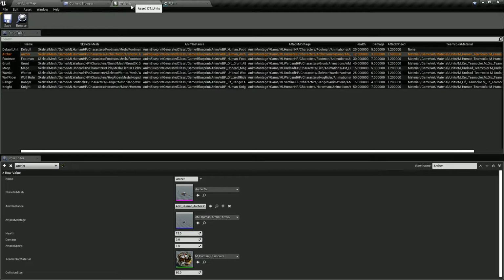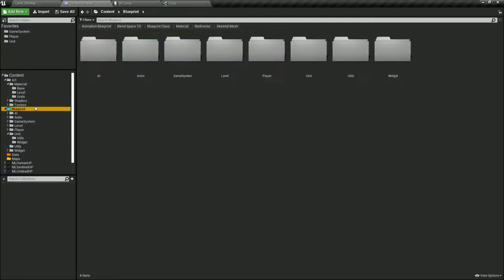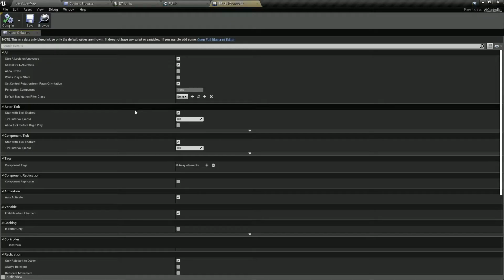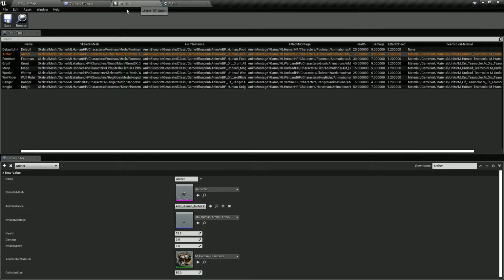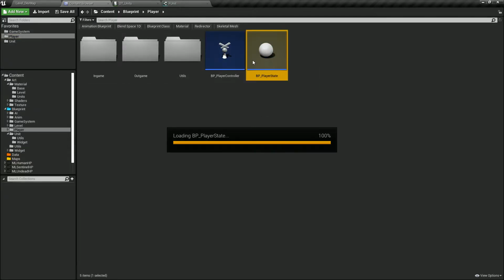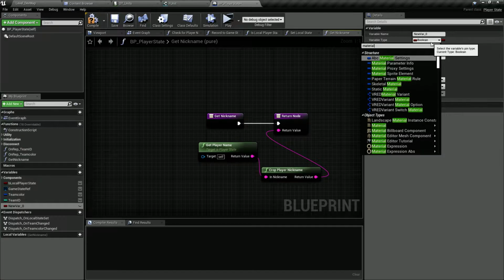I think we don't want a material. We're just gonna make sure of the type we want here. I just want to open up a blueprint just so I can see the type we need.